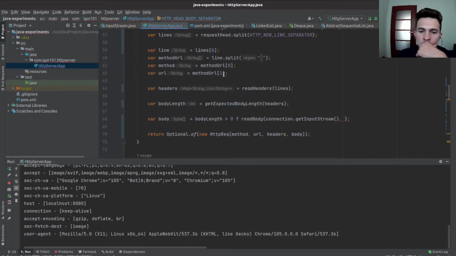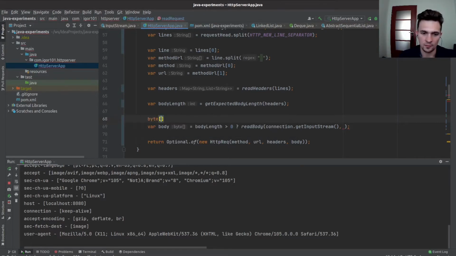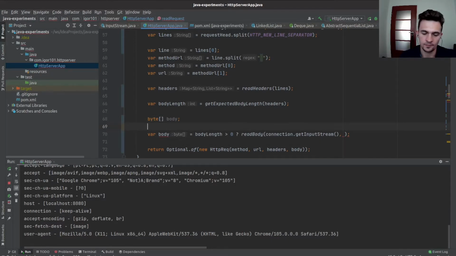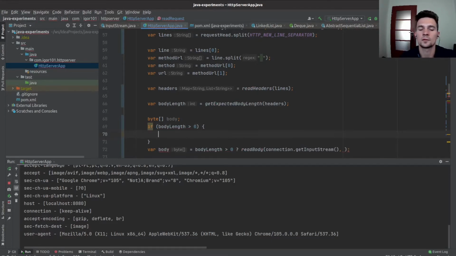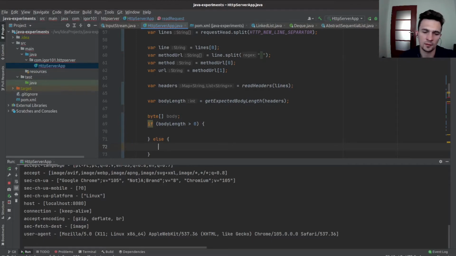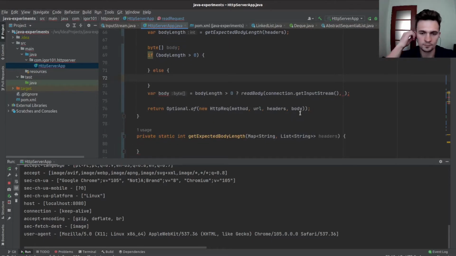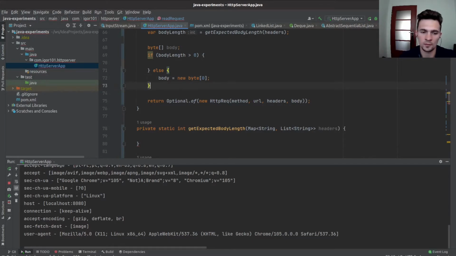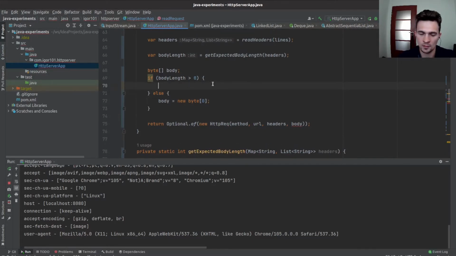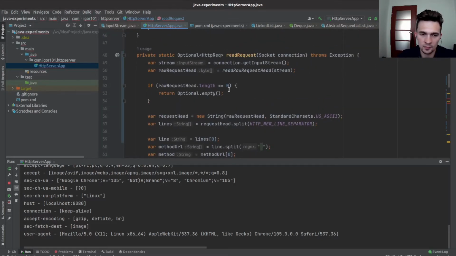So maybe let's create a normal if. So let's just say something like that. And if body length is greater than 0, I will do that thing that I just described. In another case, we'll just have an empty array. Okay, so here we need to get the part of the body that we read here.